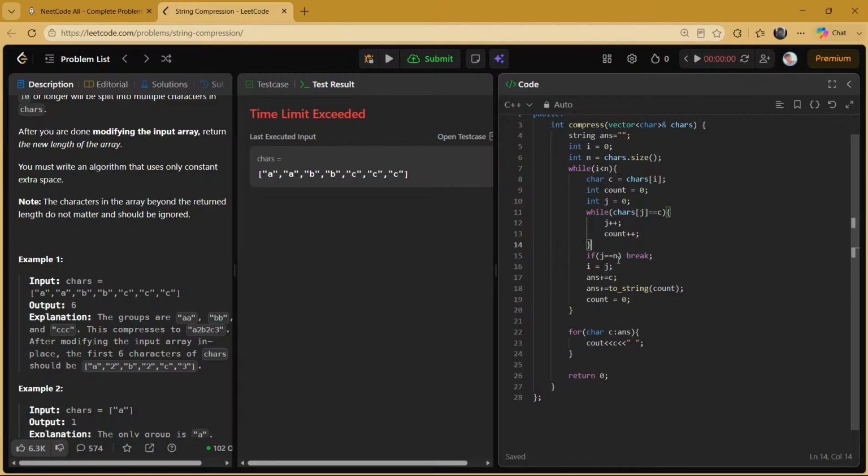j is not equals to n basically. Because j stores the counting, and I will never update j again.